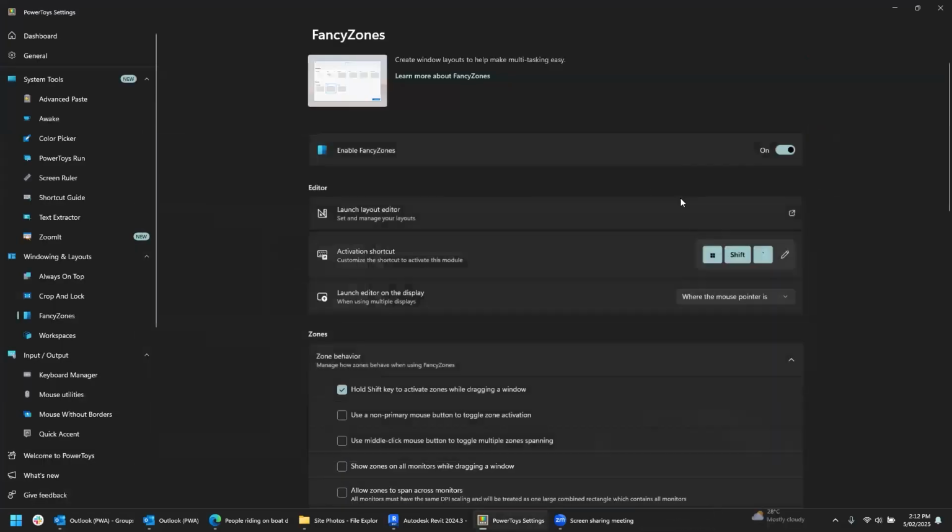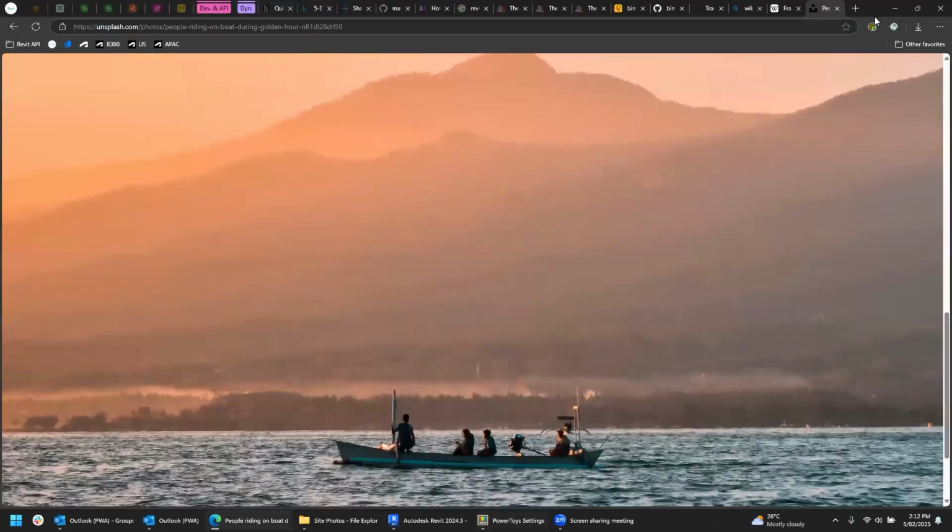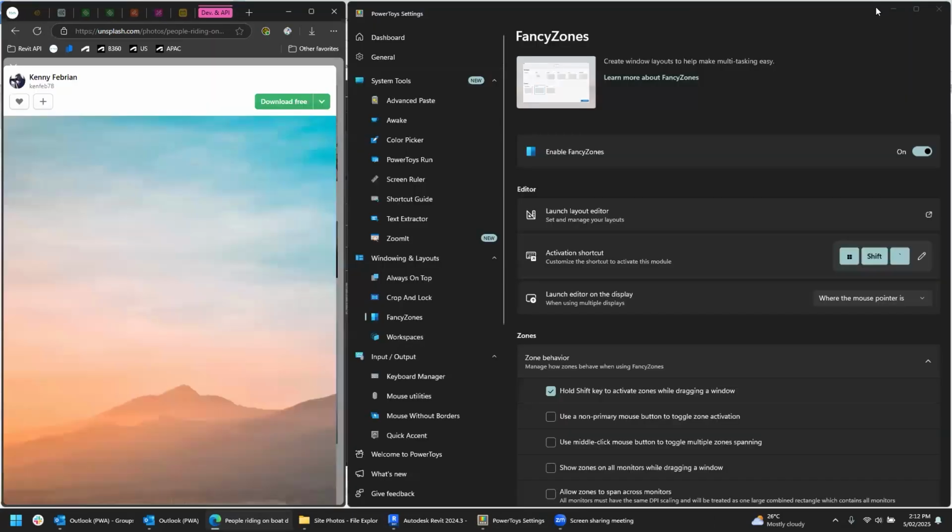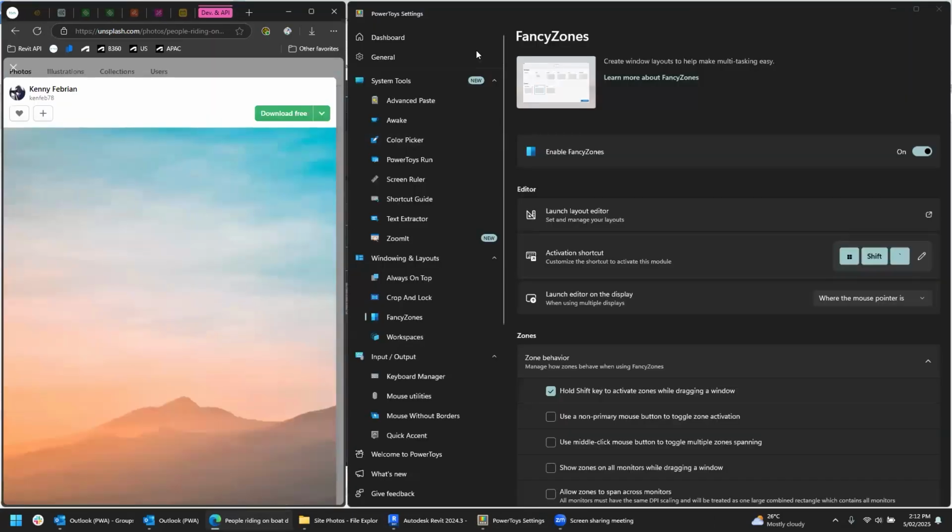So how does this actually work in practice? Well, when I actually go to resize my windows, I just hold the Shift key while clicking on the header. And you can see here now I can actually snap to those zones that I've defined. So say I can snap and release that window here. I might grab my browser here and then hold Shift, and you can see that blue overlay come up. I'll snap that over to my left side.